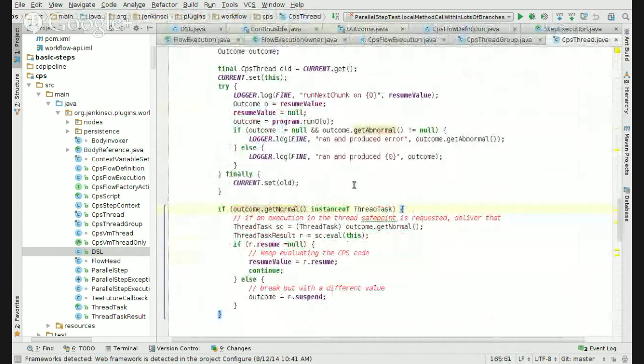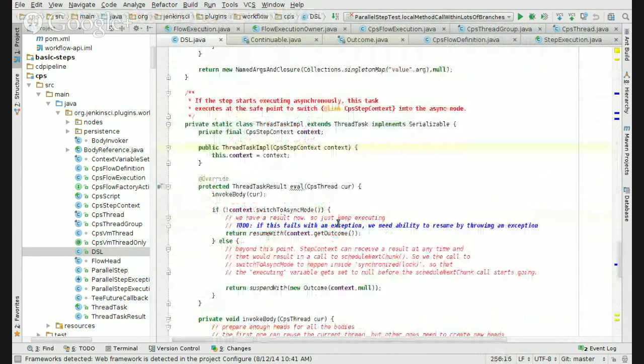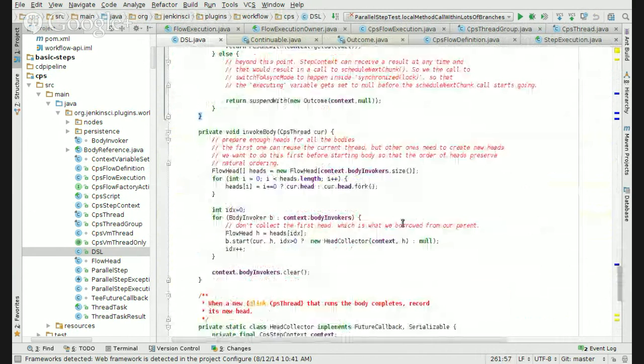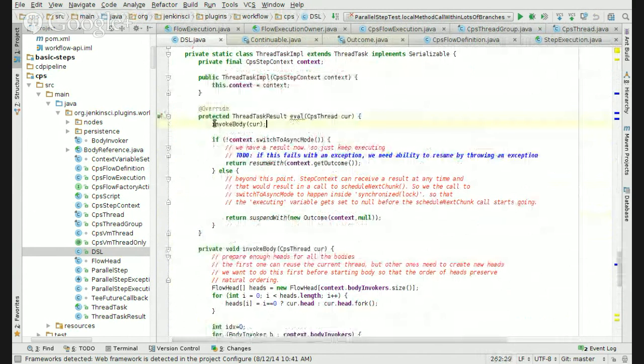Now we get to execute some stuff outside, after pausing. At this point the Groovy interpreter is frozen, so we get to do some additional processing here. In case of asynchronous execution, what do we do here? If the body invocation is requested, we fork off another thread to run that. Otherwise, we would just pause and remember where the pause is happening.